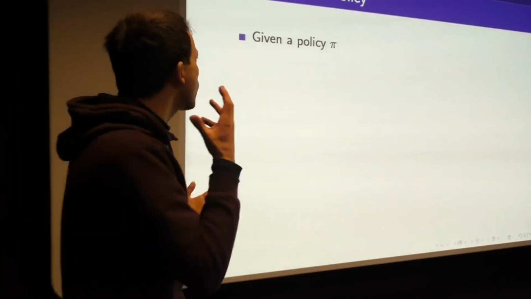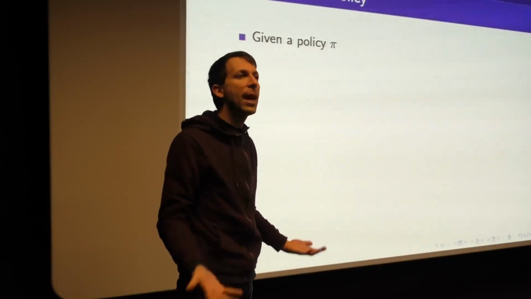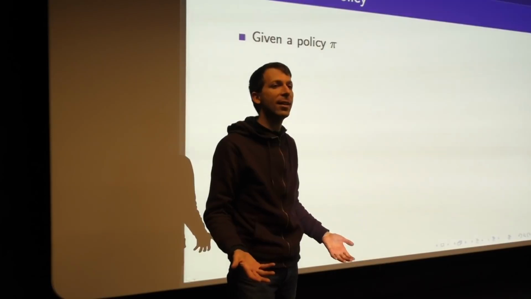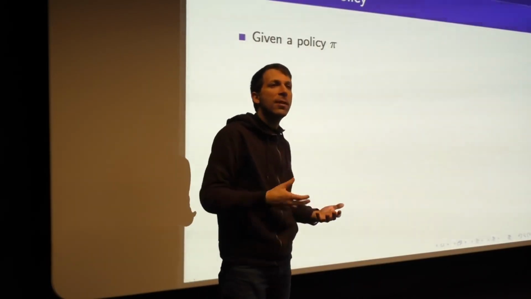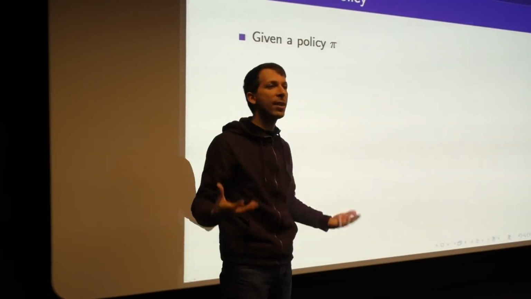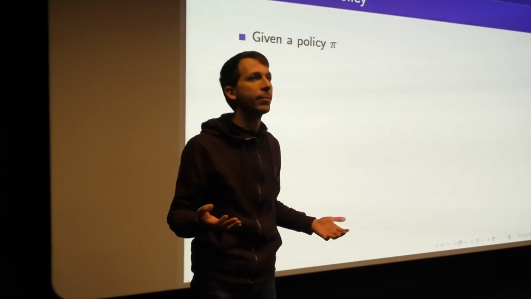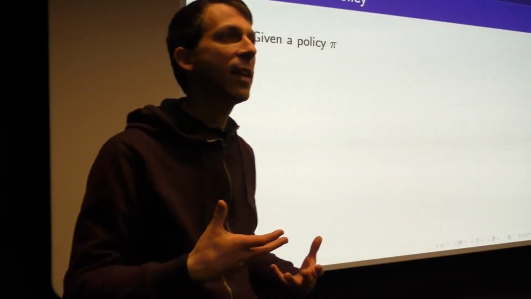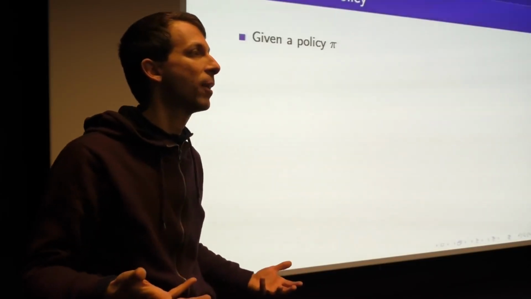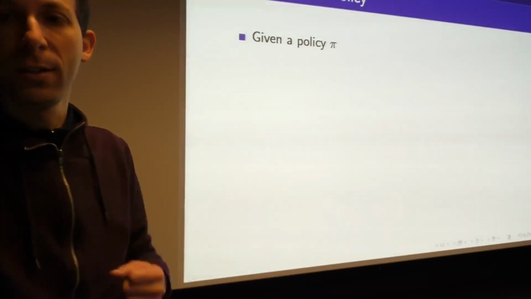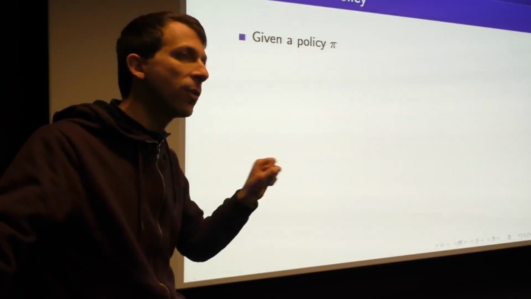So let's start with this basic piece of intuition, which is we want to make our policies better. How do we make a policy better? If someone gives you a policy pi, how can you give back some new policy that you can say for certain will be better than the one that you had before? And if we had such a process, we could just apply that again and again, and we would end up eventually finding the optimal policy. That's the intuition.